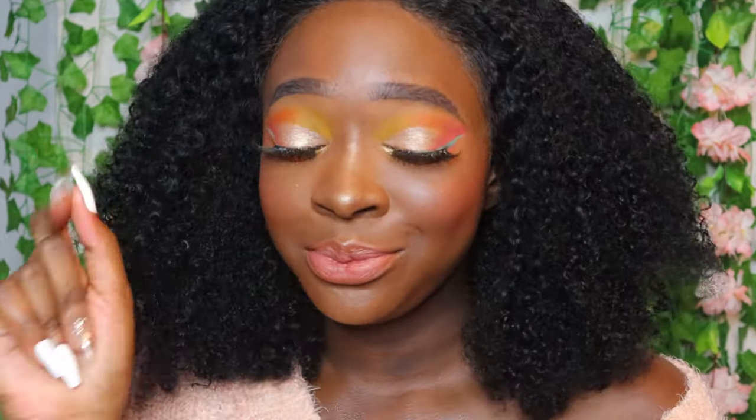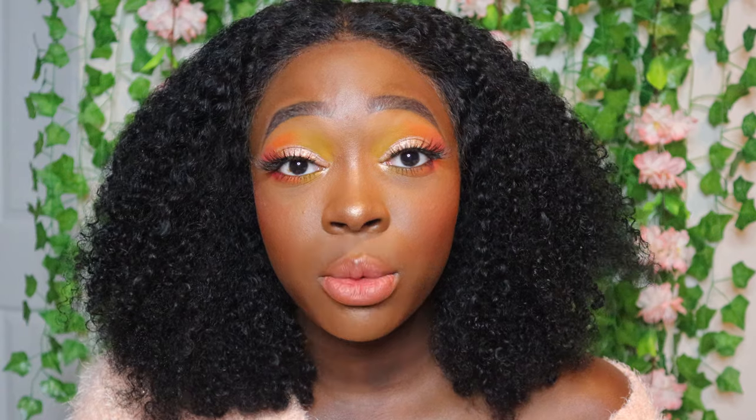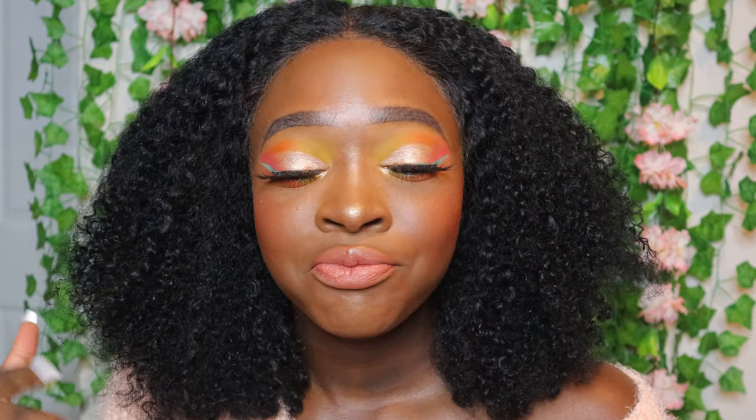Honestly, sis, I feel cute. I feel so cute and girly, like this pink and springy moment. I was inspired by two things: the Juvia's Place Zulu palette, and my background, because as you can see, it's really floral and springy and easy. I was really inspired by all the floralness and the springtime.